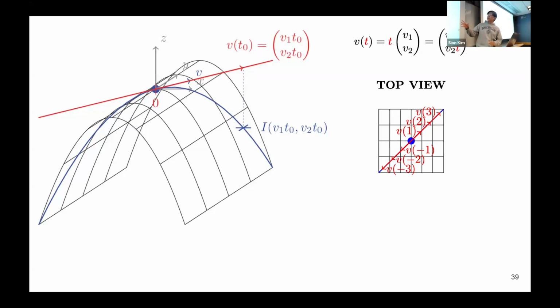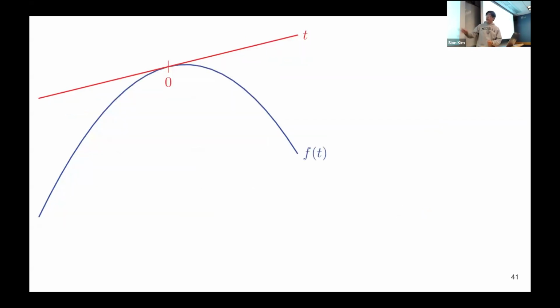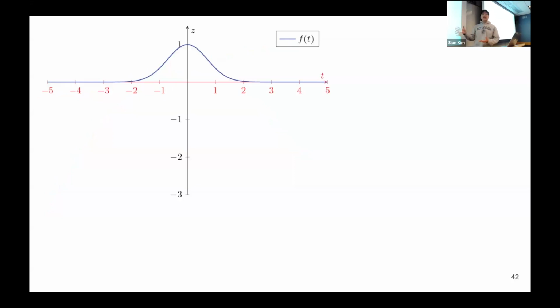We have the surface function I, which takes X and Y. So I just plug in the X and Y, and I should get the height. So voila, I have the blue line as a function in R3. I'm going to call it F. So I'm going to look at that F and the T, and imagine that I do a proper shifting. So I can just shift, add a constant, and I might get something like this.